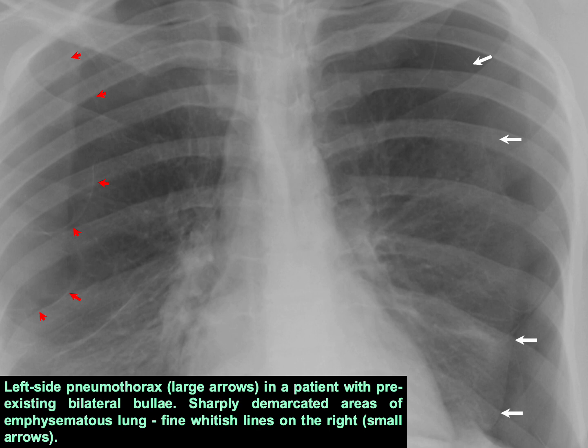On the left side, you can also see an area where there are no lung markings. However, this is not a straight line or a sharp line. These are more consistent with bullae or large blebs, which are rounded, shown here by the red arrows, also at the periphery of the lung.